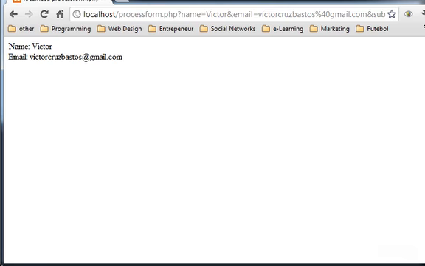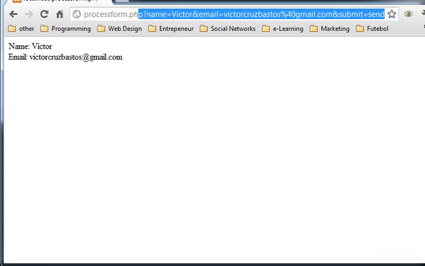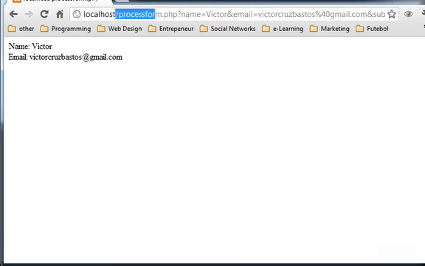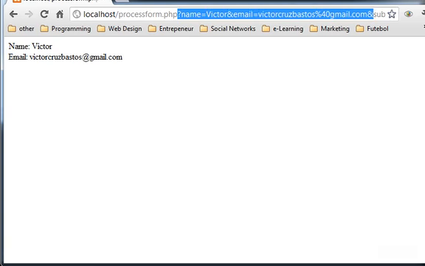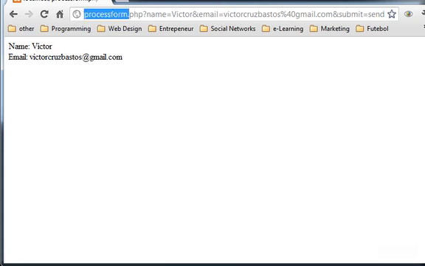With post, you cannot bookmark, or if you bookmark, you will not enter, because nothing will be shown in the URL, only the name of the file. So that's an option you have to make: either you want all the information to be public so the user can also bookmark, or use the post method to hide all the information in the URL, but the user will not be able to bookmark the page.